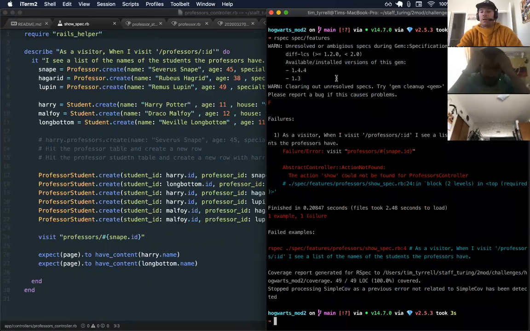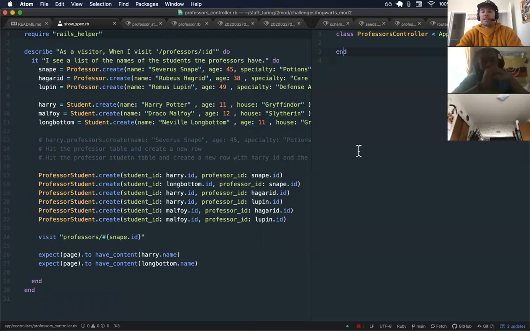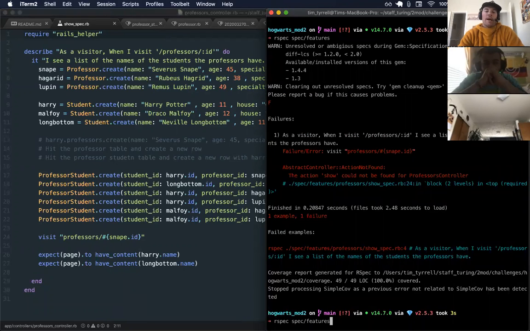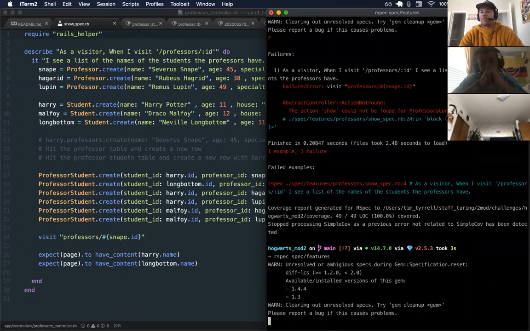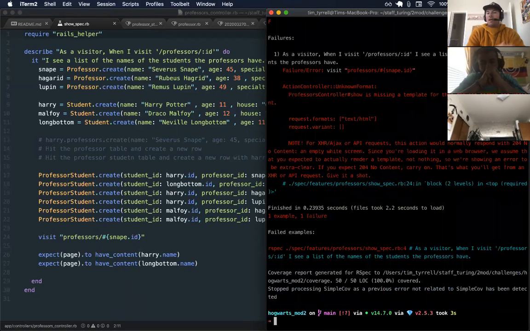Yeah, okay, cool. So it looked for my show because that's where I told it to look in my routes. If we go to my right, I told it to look for this professors controller and then specifically go look in show. So that's what I'm going to define now. If I define this, I expect a missing template error, because it's going to look for show.html.erb in the views folder connected to professors, and that's what I get, right? Don't have a template for this, not sure how to handle this request.